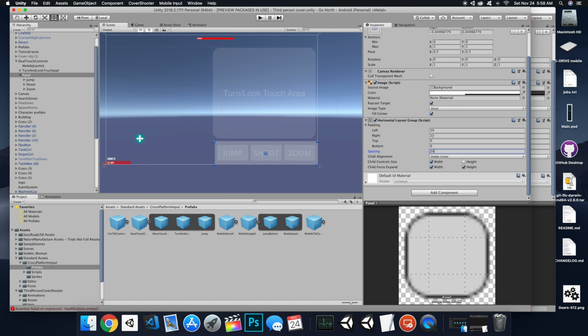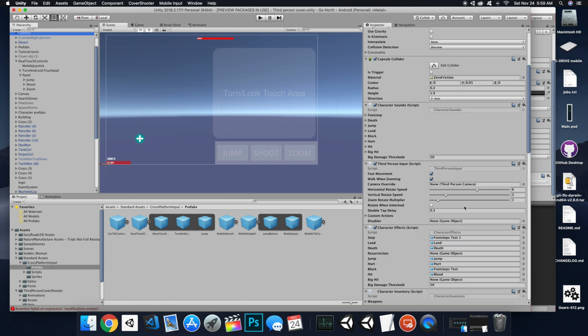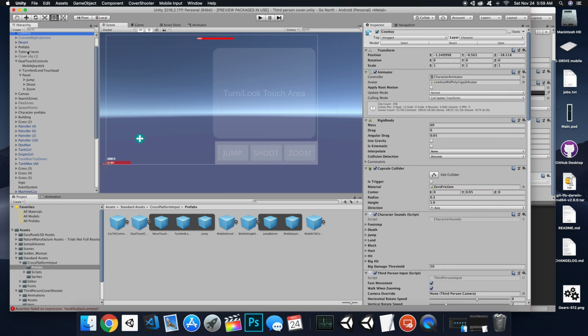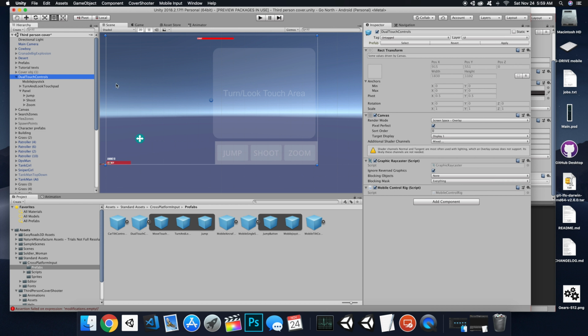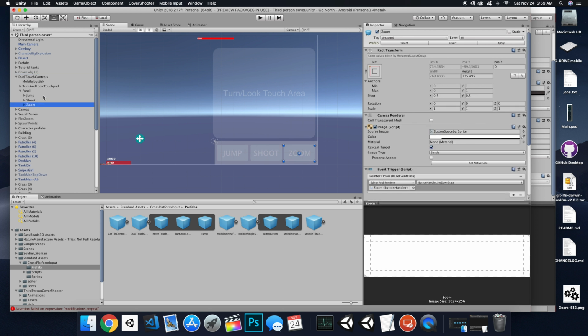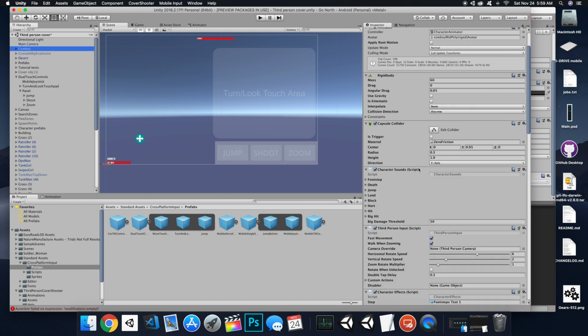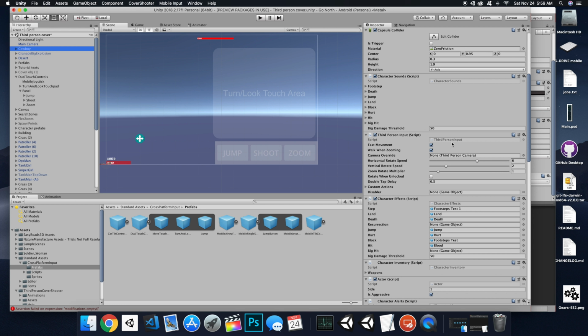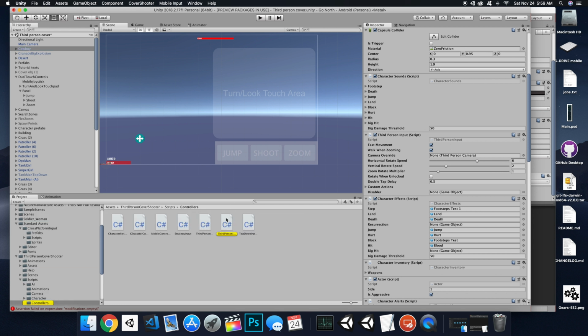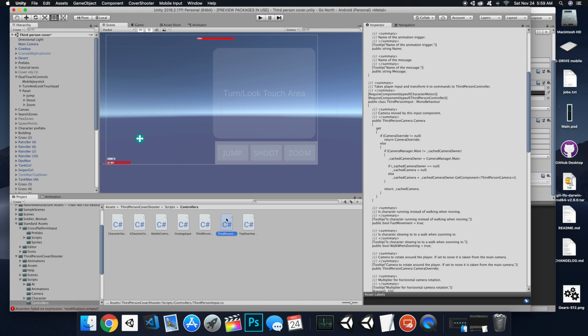All right, so moving on, the next thing that we want to do now that we have all of our buttons set up. We're getting close. Okay, and so after we've got the dual touch controls set up, we will be coming back in a moment to the zoom button, but for now, let's go ahead and dive over to the cowboy and start editing the input script. This is a pretty common script where the controls are held, like the keystrokes or the controllers for Xbox and stuff, those kind of inputs.